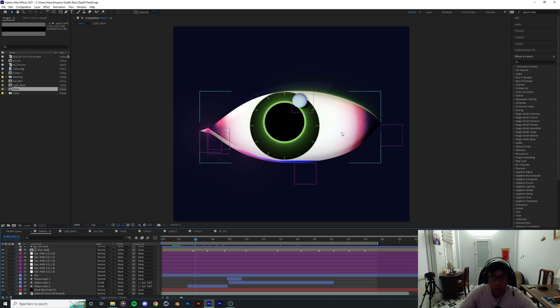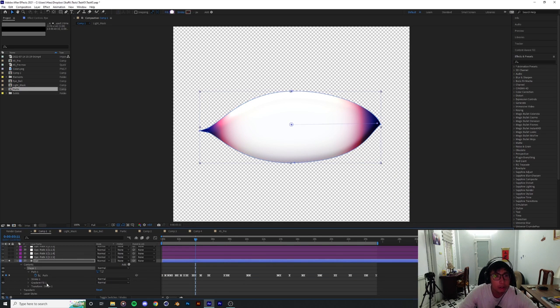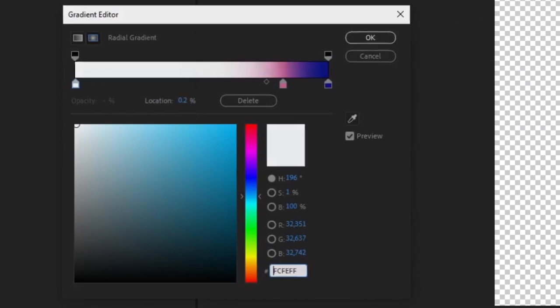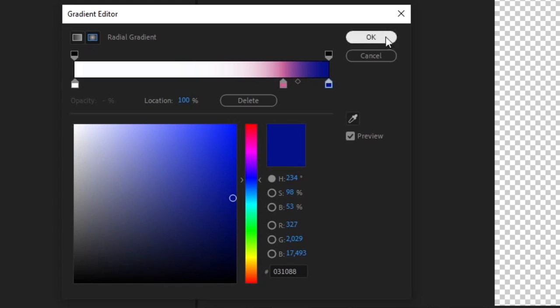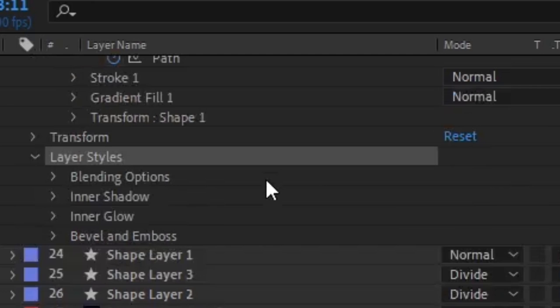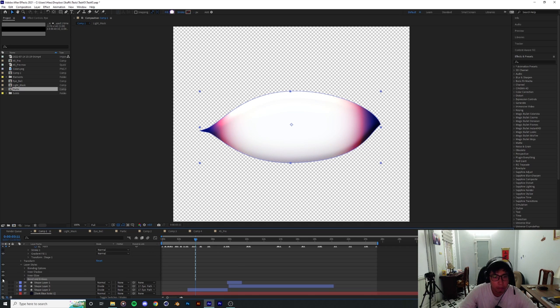All of the elements you see here on the screen are shape layers, and I drew them all using the pen tool. For the fill, I gave it a sort of radial fill. The white color is going to be the primary color, from the background, and then it's going to be covered by these two pink and blue colors, which also appear on the catalogs. Then I put on a couple of layer styles, including the inner shadow, the inner glow, and the bevel and emboss, all of them giving a sort of shiny metallic look.